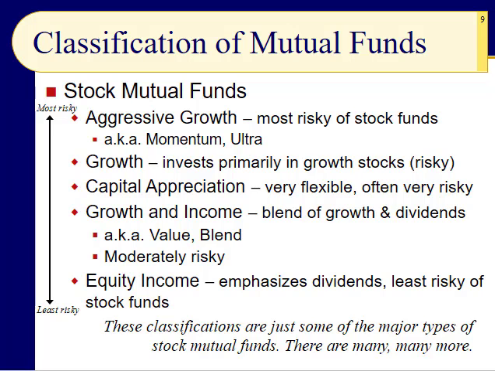Now, on the mutual fund Scramble sheet, you see the next category written around the aggressive growth and the growth categories. And that's called capital appreciation. Well, Piano, isn't capital appreciation basically the same as growth? Well, yes and no, because there's a very subtle difference between a capital appreciation stock and a growth stock mutual fund. The growth stock mutual fund, if you look in the prospectuses, which people don't do, will say something along the lines of, we will be primarily invested in growth stocks, and at least 80% of our portfolio will be growth stocks. Whereas a capital appreciation fund will be much more flexible. They will say, look, we don't really care if we invest in growth stocks. What we're interested in is growing the capital. It's just making it go up, making the value of the mutual fund go up.